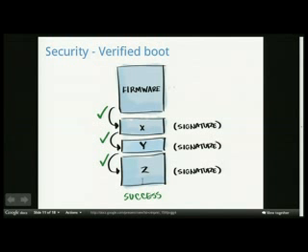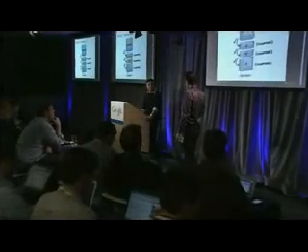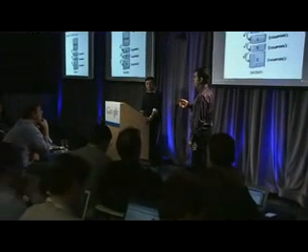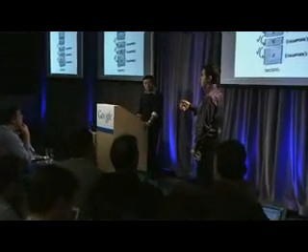So as Sundar mentioned, Chrome OS auto-updates itself. So we go out and make sure every day that you're running the correct version of the operating system, that you have all the security patches that we can possibly apply to you. So the essence of the verified boot process is to make sure that every time you boot, we double-check that you're running what you should be running.